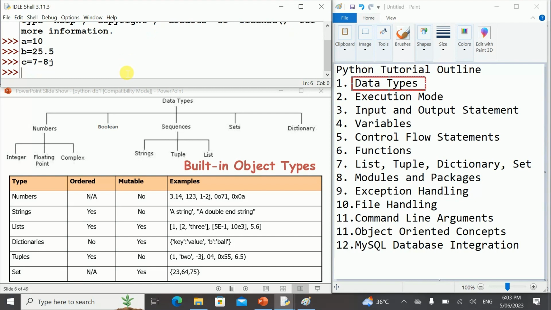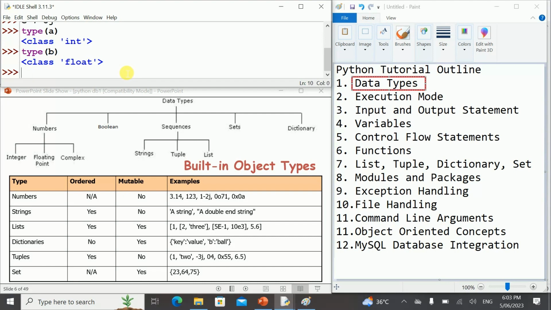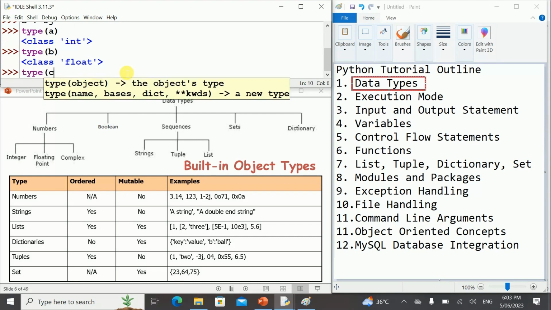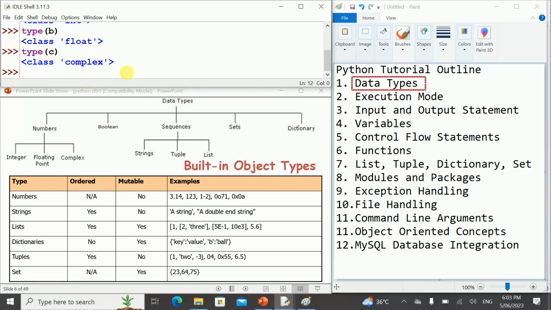You can check the type with the help of the type function. It is a built-in function that retrieves the type of a variable. Type of A is integer, type of B is float, type of C is complex. We demonstrated the numbers. Next we are going to see the boolean category.